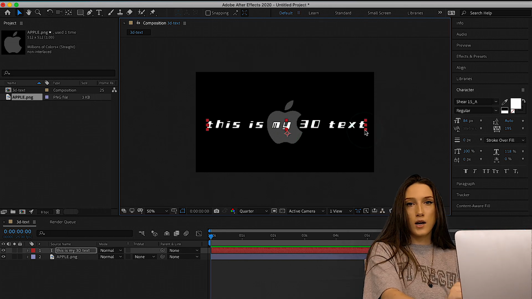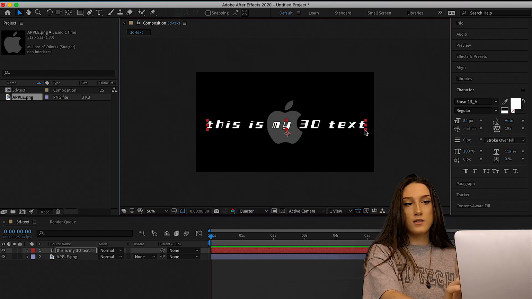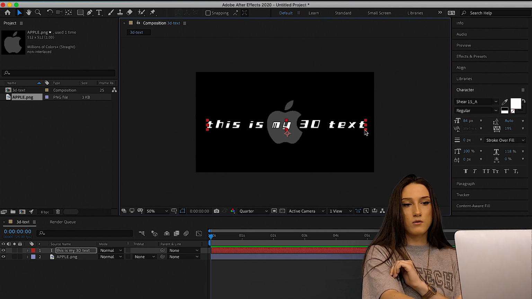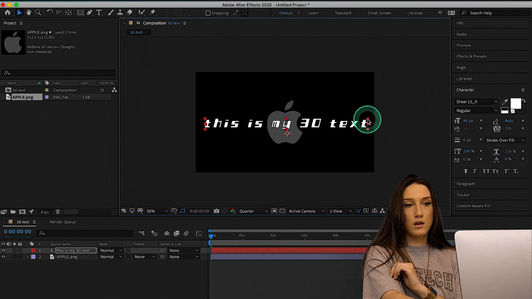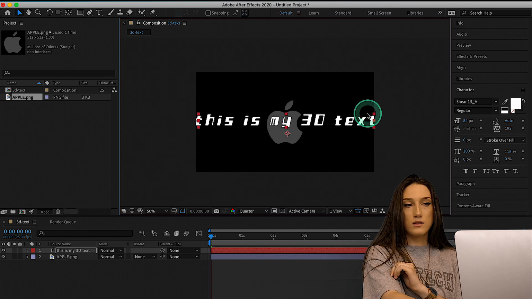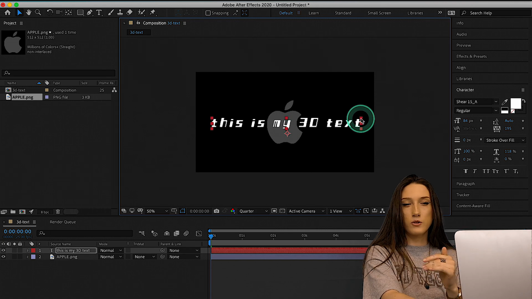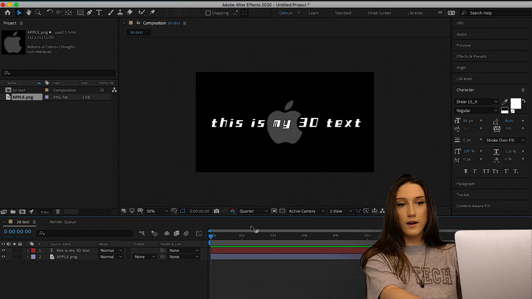And another thing too, guys, is if the text looks a little squished, you can press these boxes right here, and this is just going to stretch it out like that, or you can make it like this, or like this. It's completely up to you, but you can do some interesting things with just these little boxes. So I just thought I'd point that out to you. Next thing is going to be adding some effects.